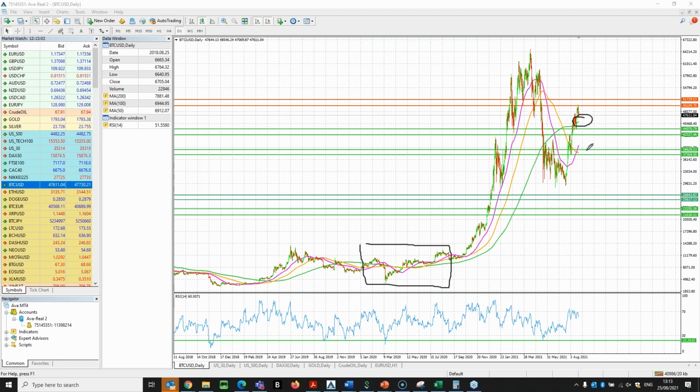The next one is going to happen over here when the 50 will cross above that, because then we will have this scenario where 50 will be trading above the 100 and 100 will be trading above the 200. This over here is a perfect bullish scenario. When this happens, we are likely to see massive gains in terms of the price action, in terms of where the prices are really going to be moving from there onwards. That is what we are waiting for. But now the bullish signals have started to emerge in terms of the Bitcoin price, which is quite a good sign.